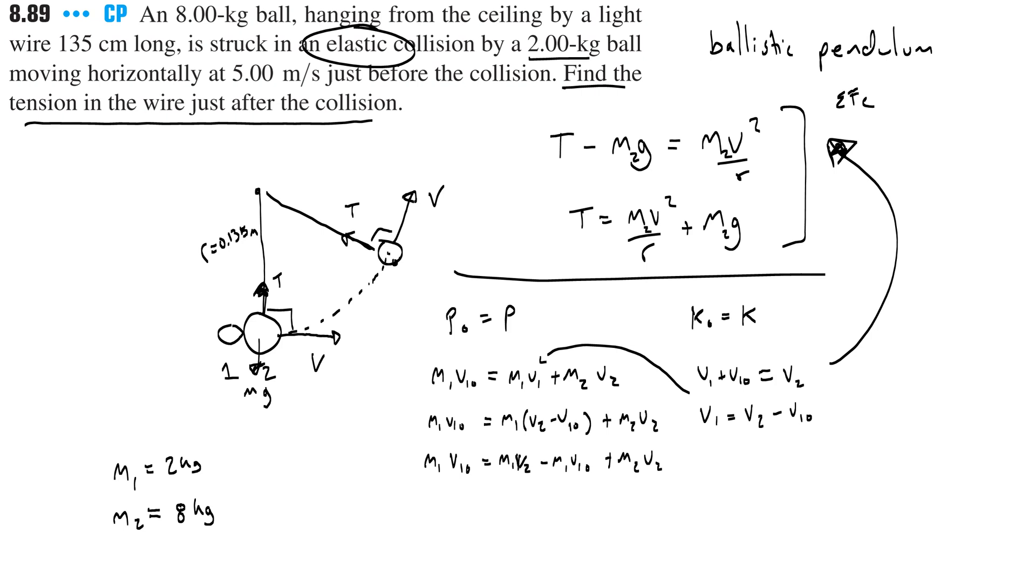Okay, so since I know that these two masses, I could say that they share a 1 kilogram relationship, I'm going to go ahead and write this as 2m, and then replace all of the m1s with 2m, then I'm going to take all of the m2s and replace them with 8m. This lets me cancel out m.